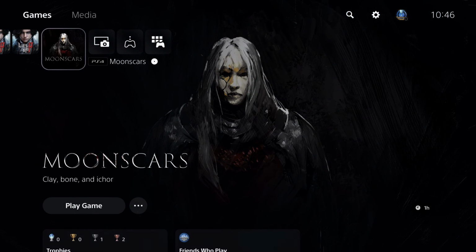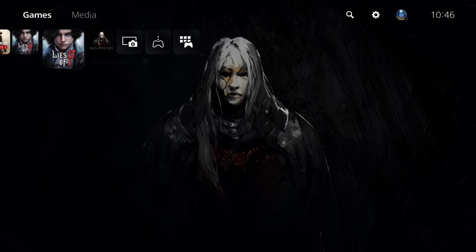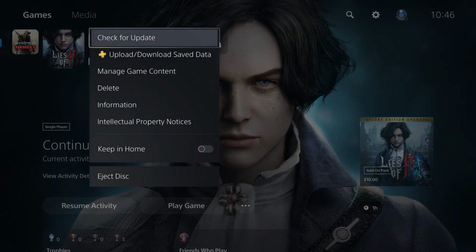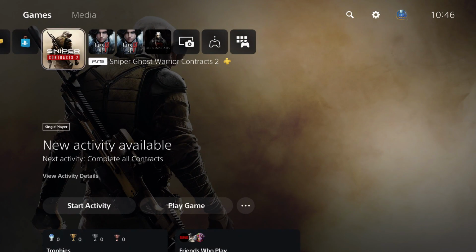And then here's a PS4 game, for example. And then I think you can actually automatically do it on PS4 games anyway, straight from here. It's just for PS5 games. You need to unlock it first. I've already done it on this one. And then you're able to manipulate saves. So yeah, that's about it.